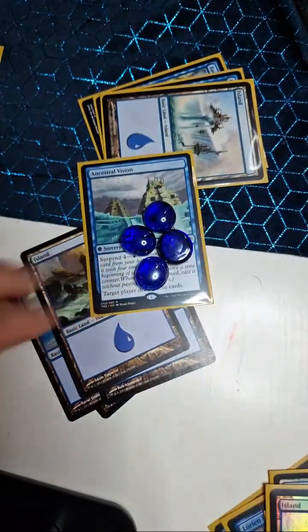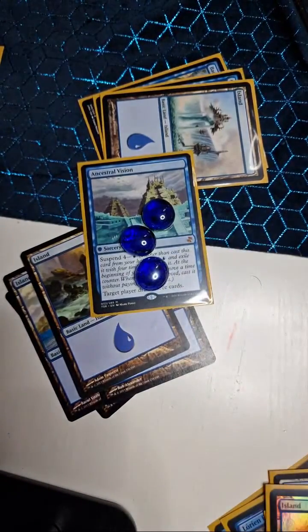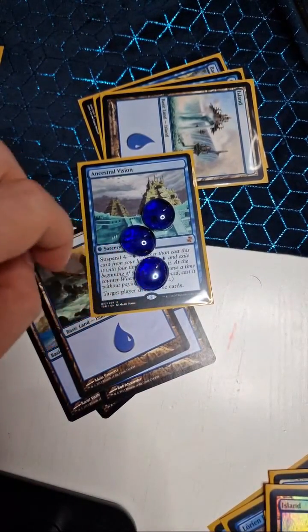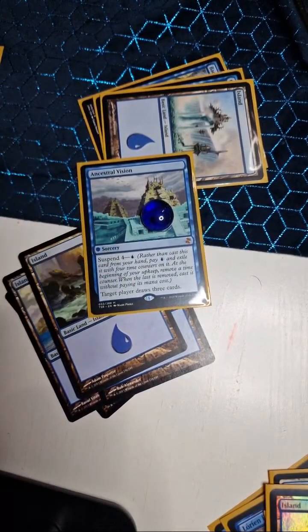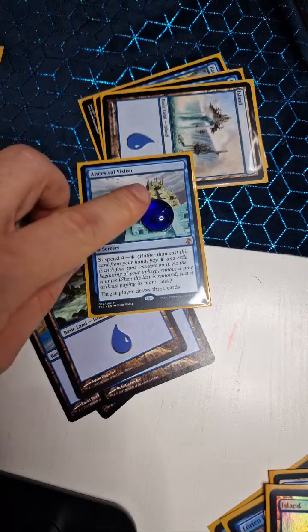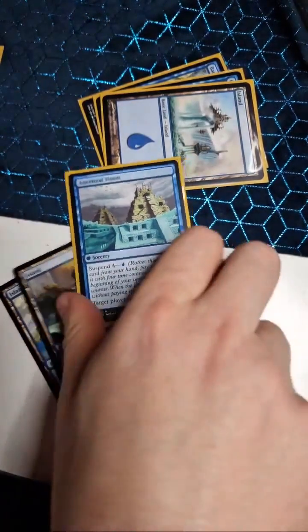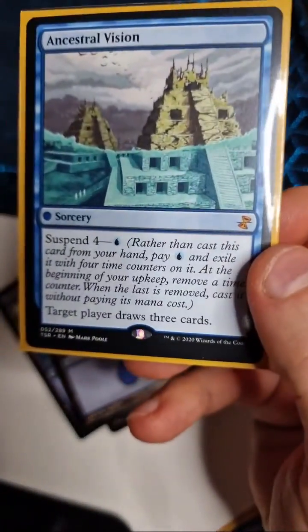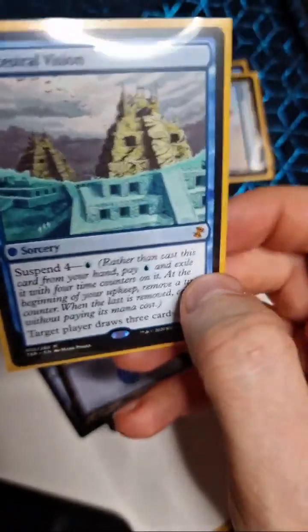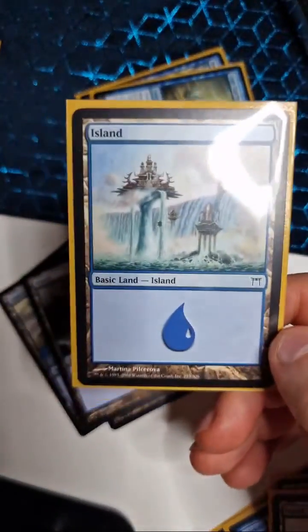I got 4 stones. And when it's my turn, I just remove 1 stone. So there. And it's another turn, and I remove 1 more. It's my turn again, I remove 1 more, and if I survive that long, I remove 1 more, and then this spell gets cast without me paying anything. And it says, target player draws 3 cards. Okay. Oh well. So it's pretty dramatic, but I just draw 3 cards.